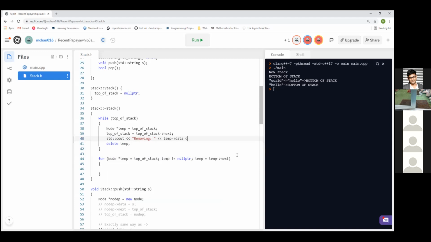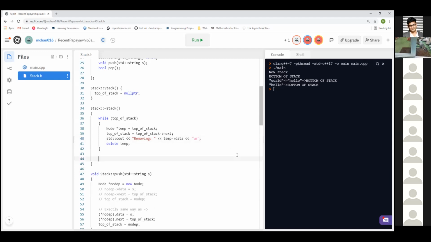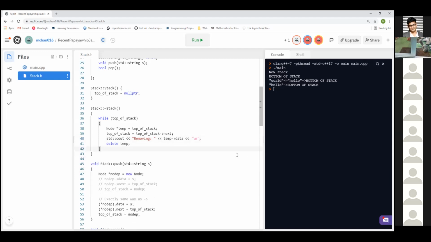Do we also have, okay, so we have delete. Do we have something that just does clear all as well, clearing the entire stack?